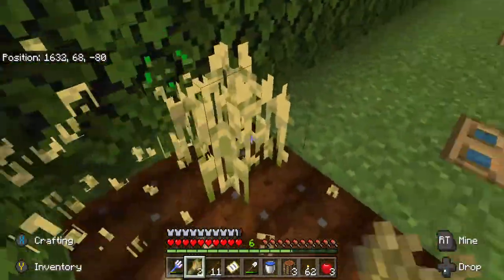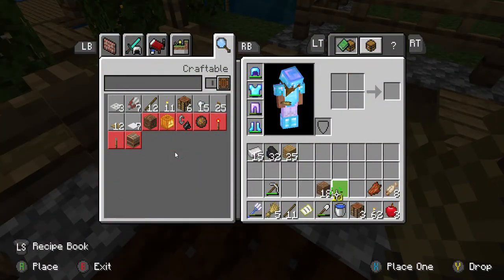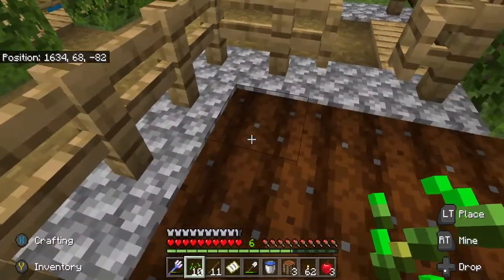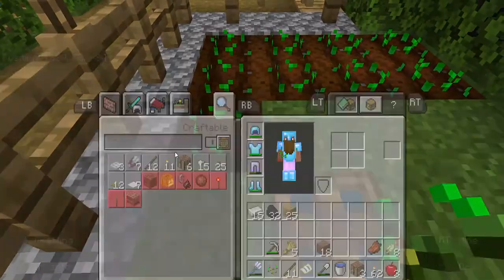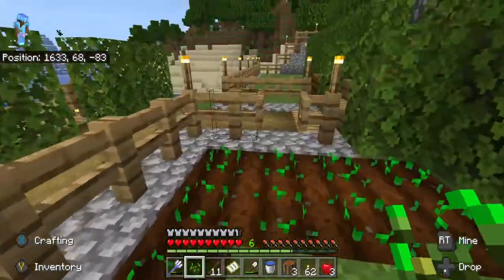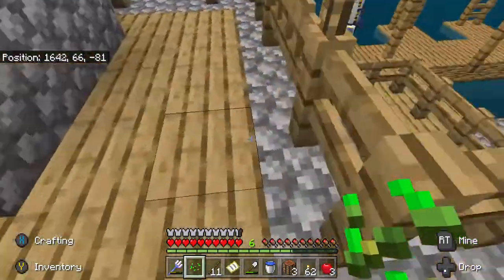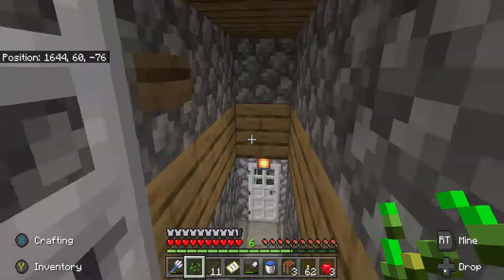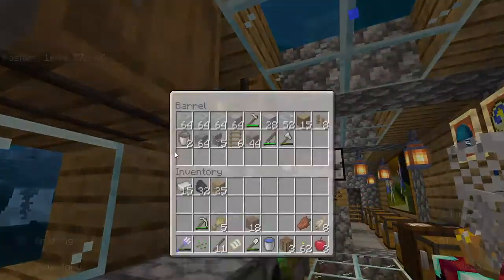Looking good. Ooh, nice. Good. That's better than last time, I guess. I need my hoe for this. I have to go all the way back. Ho ho ho ho ho.